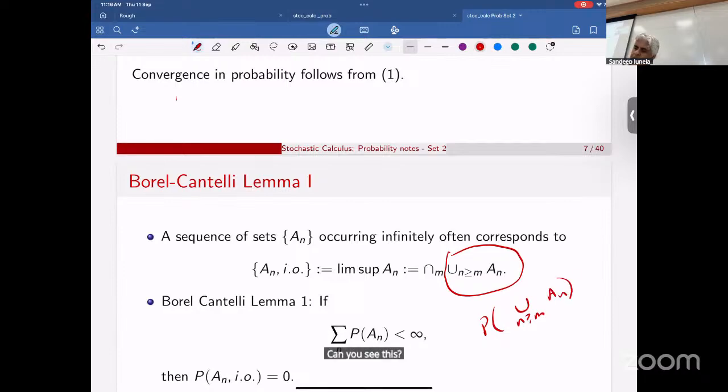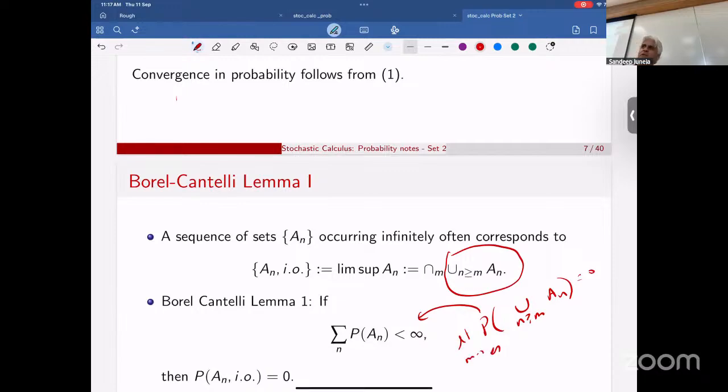In the limit, as you increase the n, the set becomes smaller and smaller. So eventually you'll get a set. I want you to say that this follows from this. This is what you're given. Yeah, that set is smaller than this set.